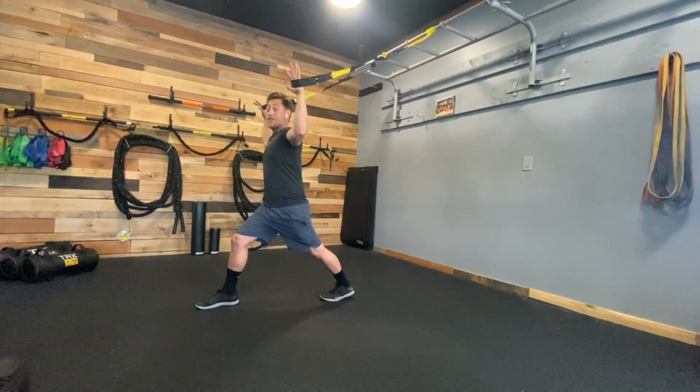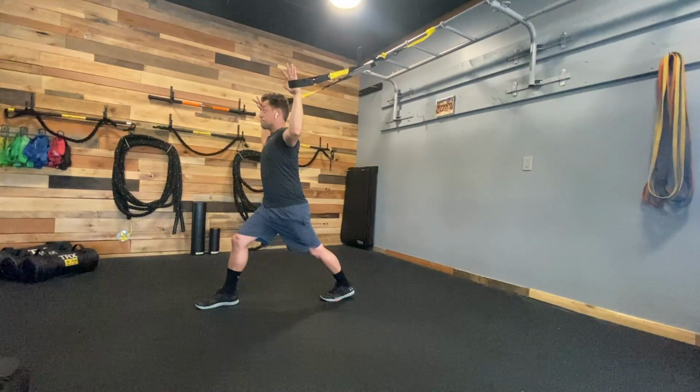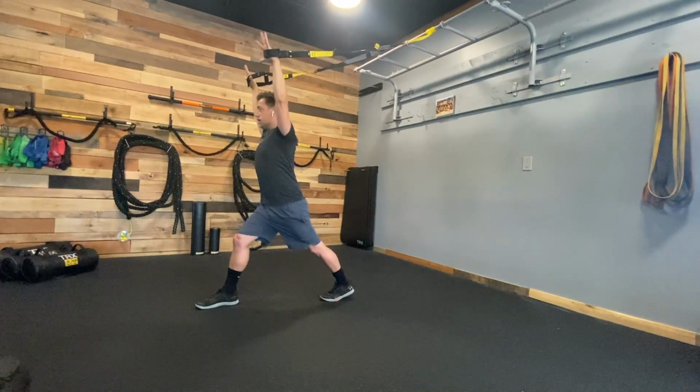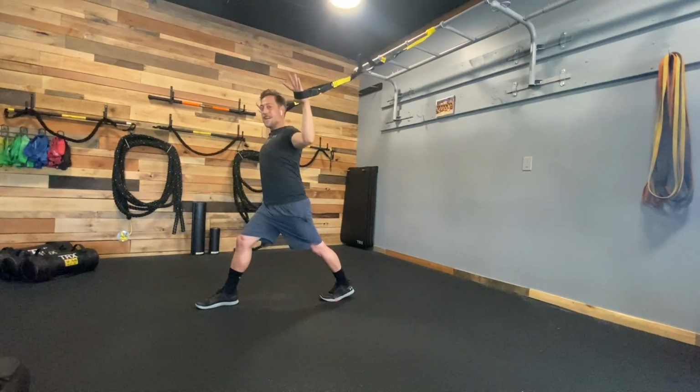So over here we have a nice stretch maybe in the back calf, as well as maybe the back side of the front of the left hip. It's the back front hip that would be helping up the chest. Option is move those arms. Settle the heel, separate the top of the head from the heel.